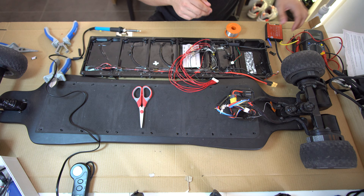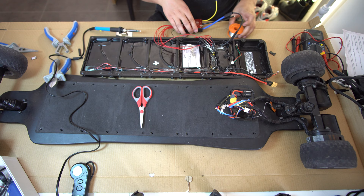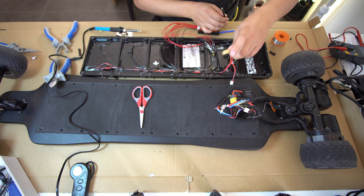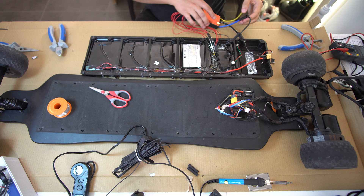The B negative is connected to the BMS. Then plug the wires into the BMS — just make sure the white lines are on top. Plug it in. Now we can already measure the output with the positive. This should read 41 volts, which means we've connected everything correctly. We're just gonna connect the P positive to this wire — P positive is connected to the P negative. Now I didn't do the shrink wraps yet.